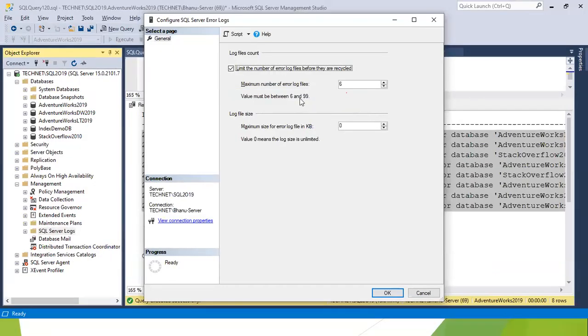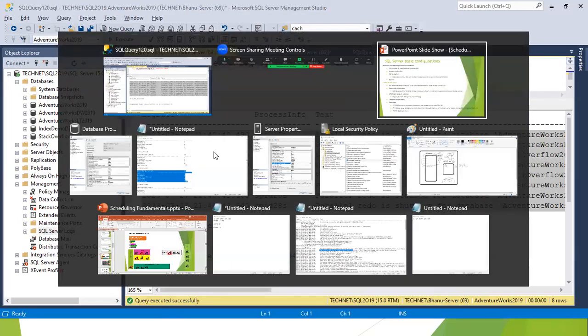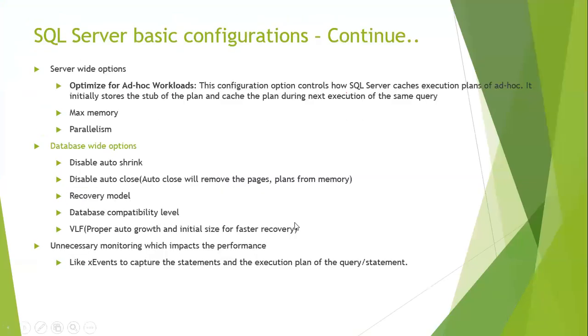If it is 99, that is 0 to 99, total 100 files. So you can limit the number of error log files as well, based on the environment and the servers that you configure. By default, 7 files will be created. Thank you. Good.